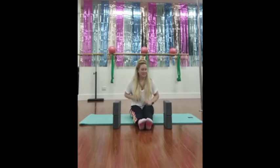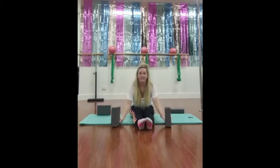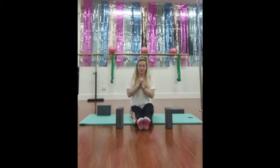Very good, shake them off. If you're feeling a little bit fatigued you can get rid of one set of blocks. If you started on a really high setting you can flip it down to a medium setting, or if you started with two you can flip one up to a high setting. This next part is just ten continuous in and out — again trying not to lean back as much as you can.